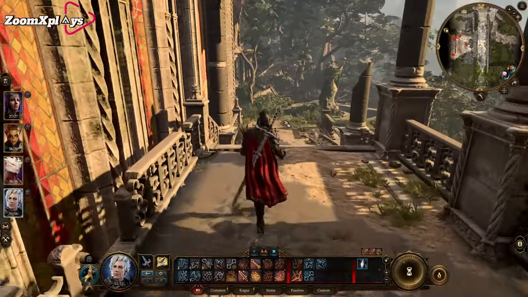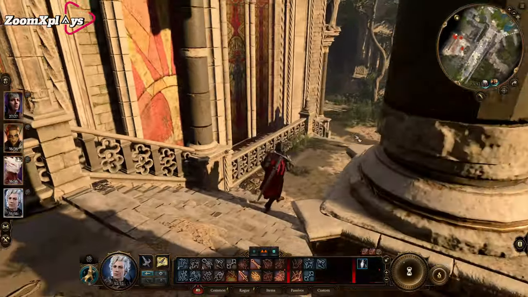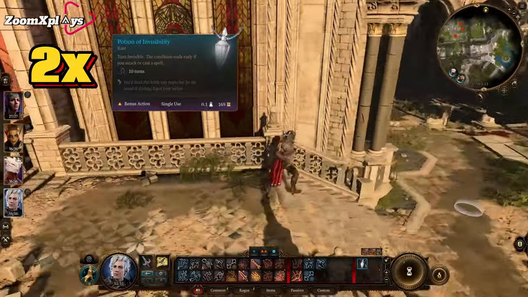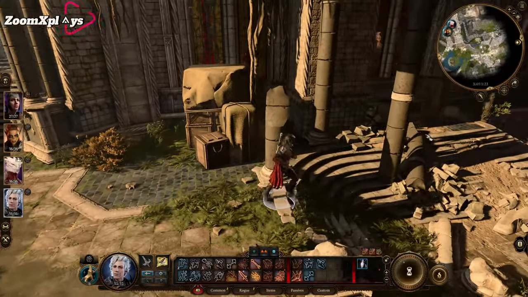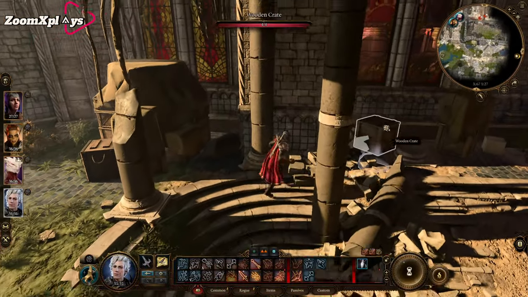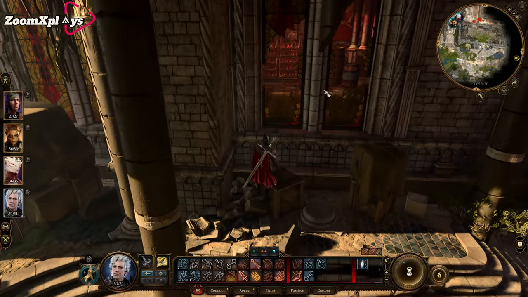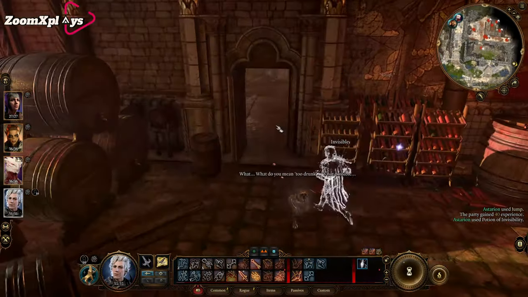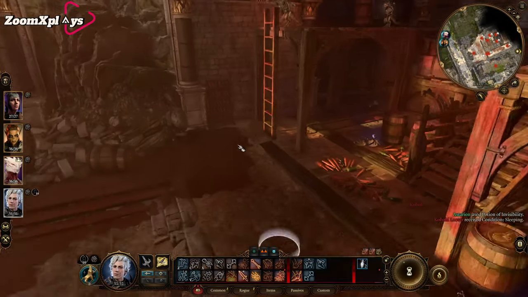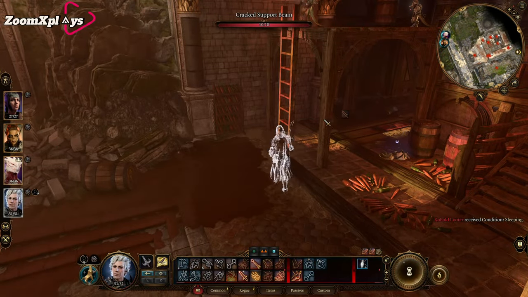One more thing, if you want to avoid battle, just prepare a potion of invisibility or a scroll of invisibility. At this point, use your one invisibility potion to kill the kobold looter on the top left side and loot the ceremonial mace.